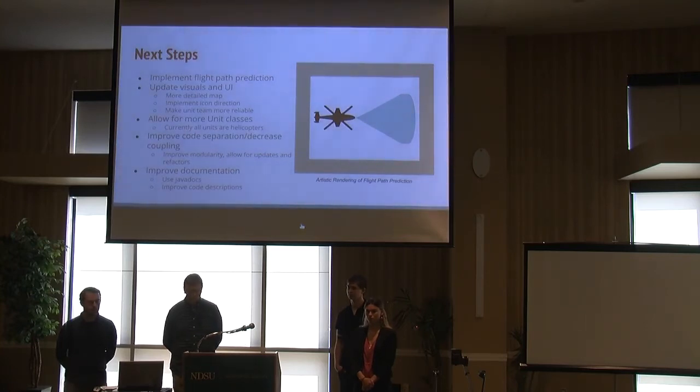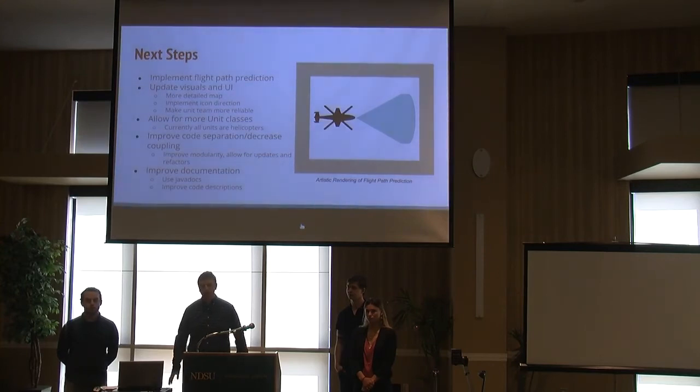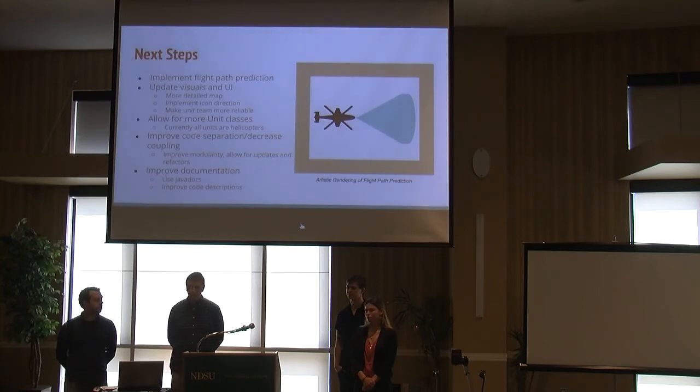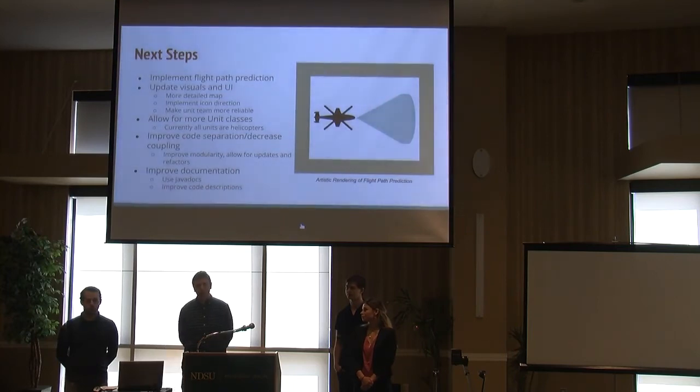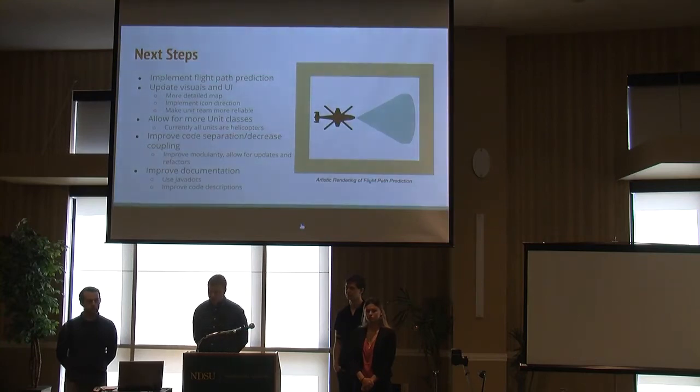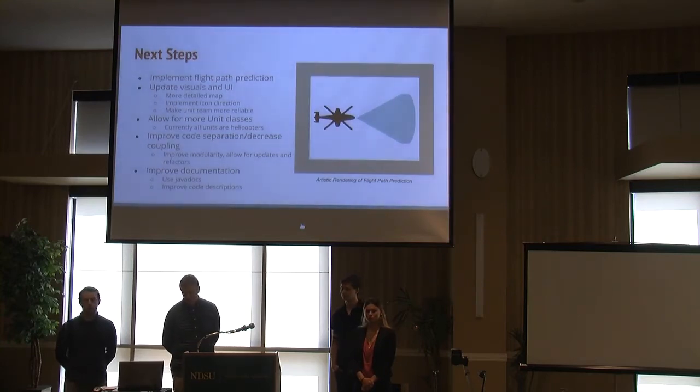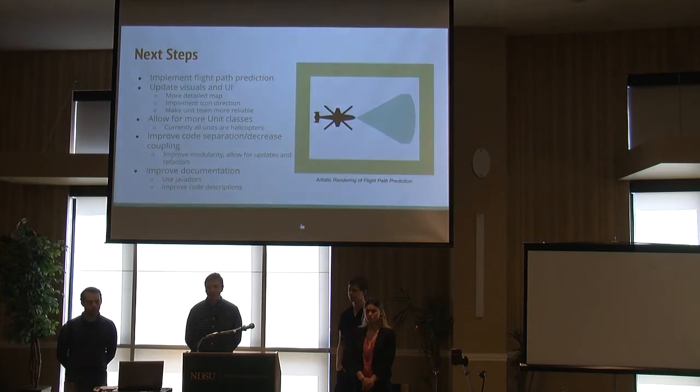Update more visuals in the UI, get some more maps and maybe have terrain on there. We just had the continental world map, and that was okay to work with, but adding more would mean working with some mapping software, which none of us really had experience with. Add more unit classes, so we would like to add maybe tanks or airplanes or units for ground troops.